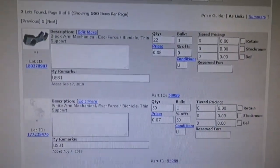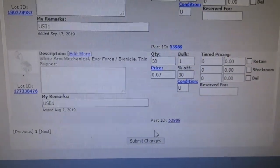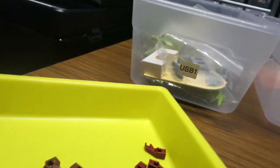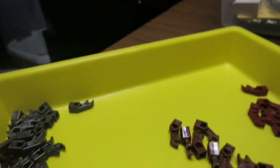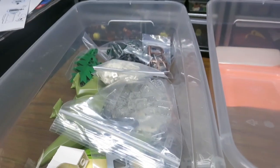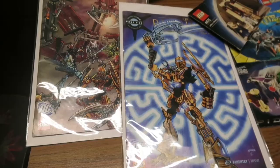Now we have 50 in that drawer. I brought two shoeboxes over from the shelf because that looks too similar to black, so I try to separate parts that are similar in color. That way when I'm quickly pulling an order, I know it's in this one and there's no chance of a color mix-up. All the rest are going to go in here and it'll start filling up.